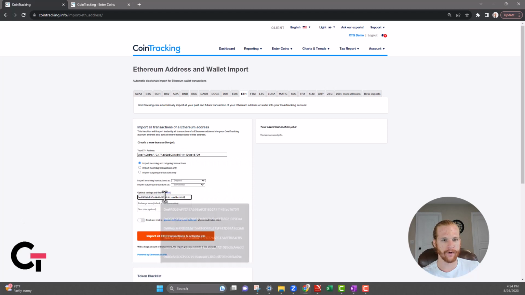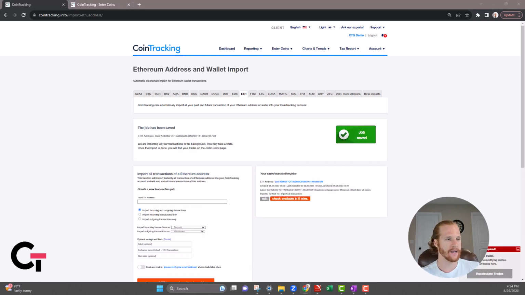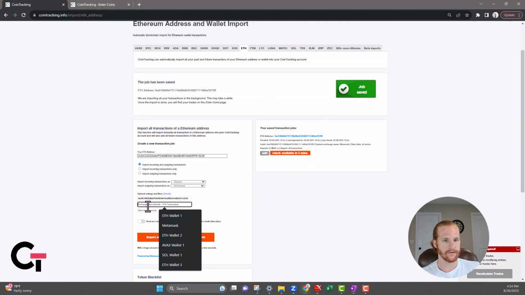and under label, I'm going to put the wallet address. And then here, I'm going to put ETH wallet 1. Or maybe this was your MetaMask. We'll put MetaMask. Import that. And now I can bring in the second wallet. And this could have been a MyEtherWallet.